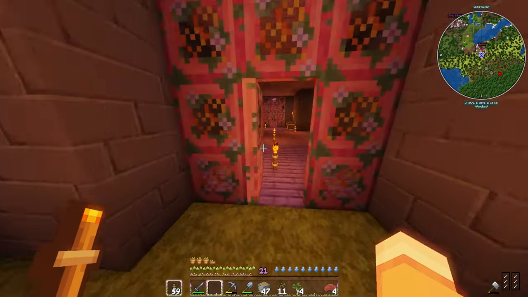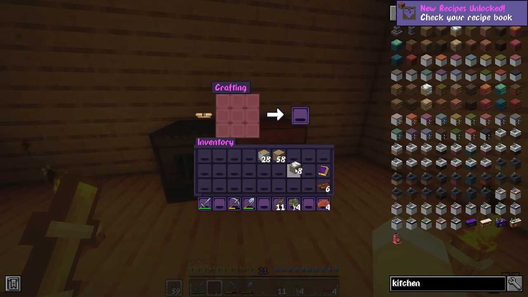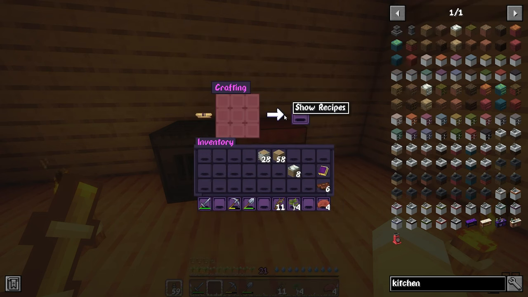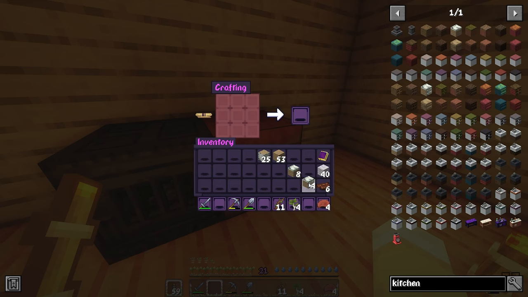All right, so this is as much as I could gather at the moment. Let's see. Craft some of those. We need chests. And let's craft some of those.